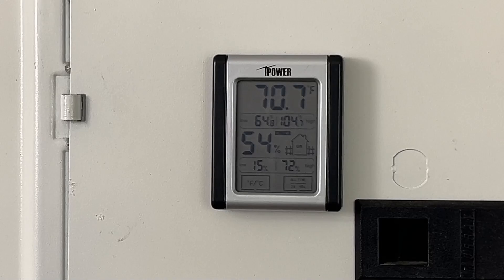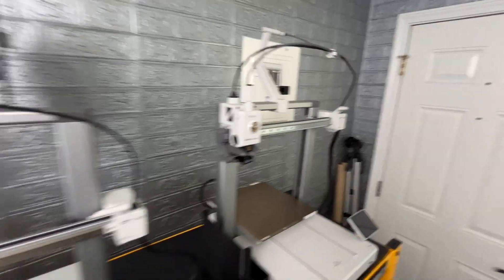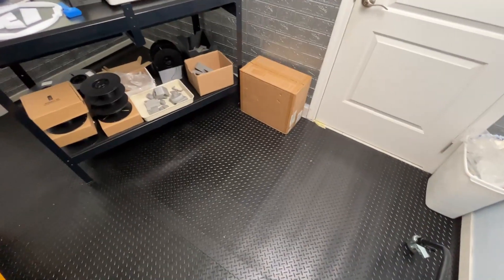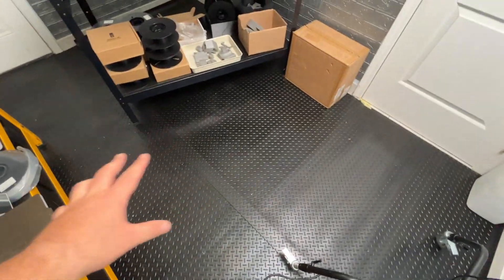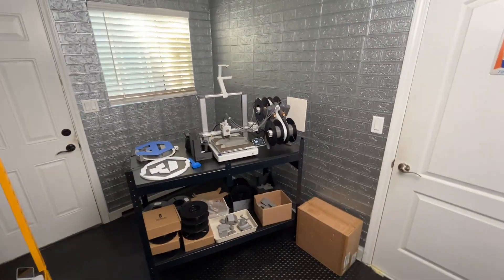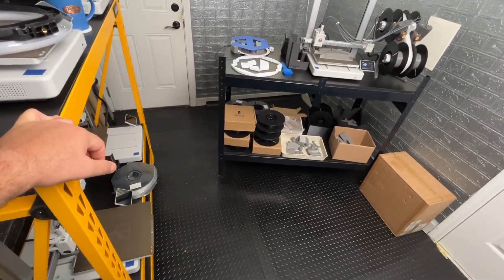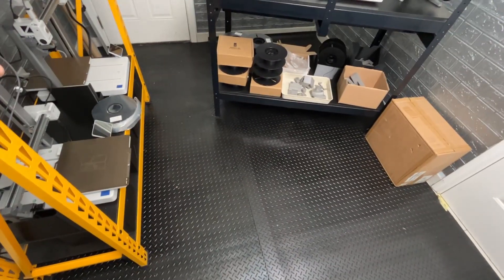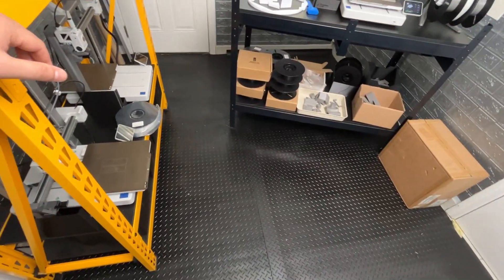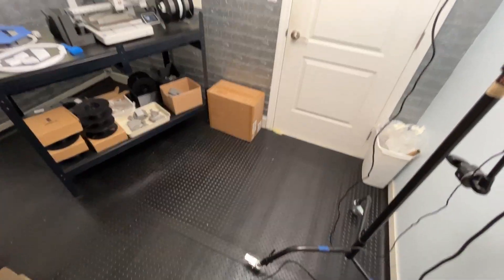Good old coffee, by the way. It is 70.7 degrees Fahrenheit in the 3D printer room with a 54% humidity level — that's a lot. Ever since I did a little bit of a makeover to the 3D print room and added this cool steel diamond-pattern mat to the floor, it's been kind of unbearable to be in this room. This is made of styrene — a specific kind of styrene — and it just smells so bad. The VOCs coming off of it... I let it degas outside, opened them up and put them out in the yard for about a few days, then brought them in, but it's just such a strong odor. I've got to return it.